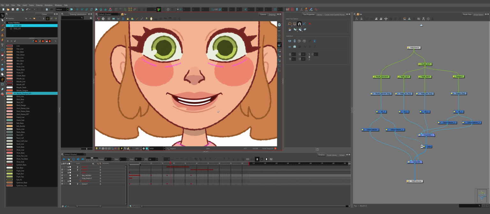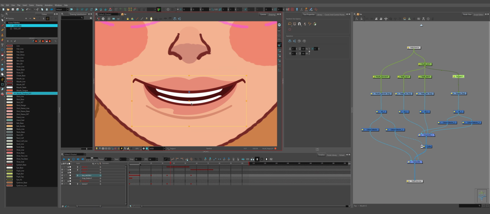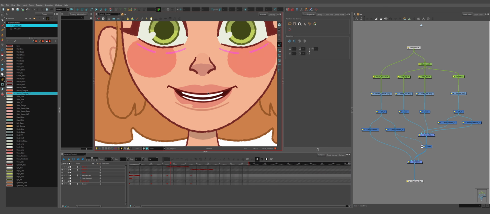That should be pretty much every mount you need. If you need another mount, say for example you need a mount like this, but it has a tongue, the tongue is already there, so all you have to do is bring it up, and then now you have that mount.